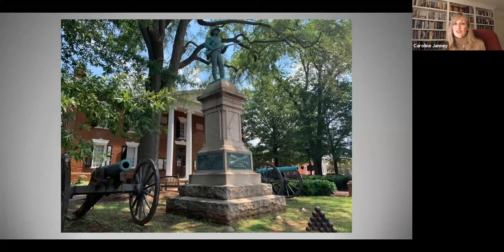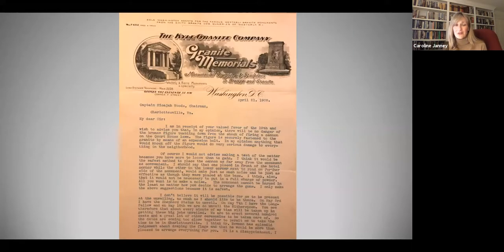Local officials had written to the US Army asking for any wartime cannon that might accompany the monument, and they were fired as well, fired 13 rounds. One little tidbit that I found interesting in looking through the collections was that there was a letter, that Micajah Woods and others were concerned about whether firing these cannon would in fact endanger the figure, because the bronze figure would tumble down from the shock of firing of the cannon. And the Kyle Granite Company assures them that this will not happen. After the ceremony, there's a banquet for about 2,000, and we know that much of the story continues thereafter.